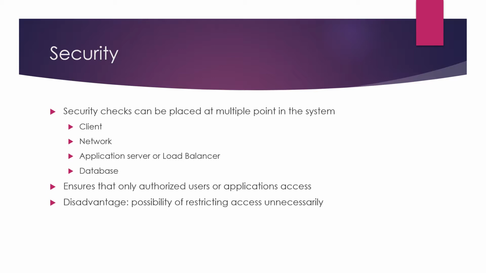A major advantage of the client-server architecture is improved security. Security checks can be placed at multiple points in the system, including the client, the network, the application server or load balancer, and on the database. This would ensure that only authorized users or applications can access or manipulate the data on the end applications. The only possible disadvantage is preventing users that should be authorized from having accessibility, but that can be controlled by well-maintained security procedures.